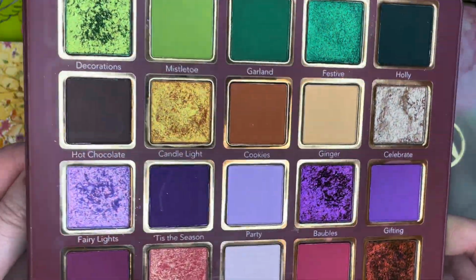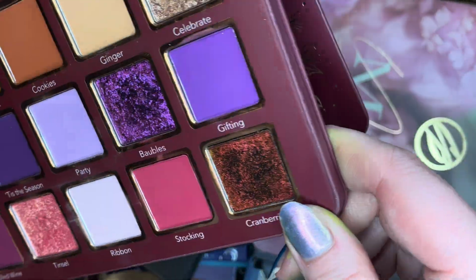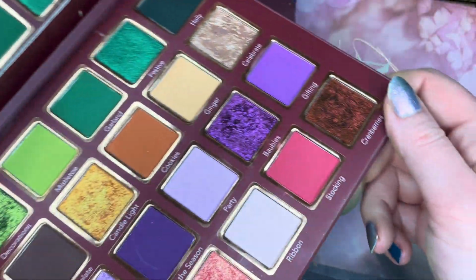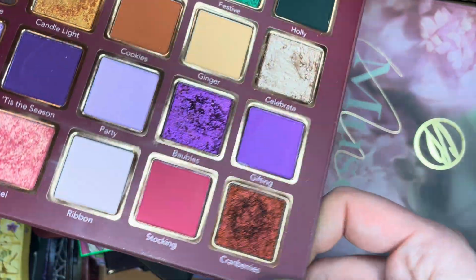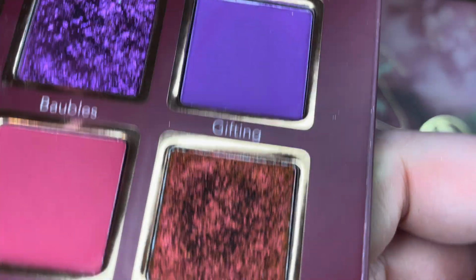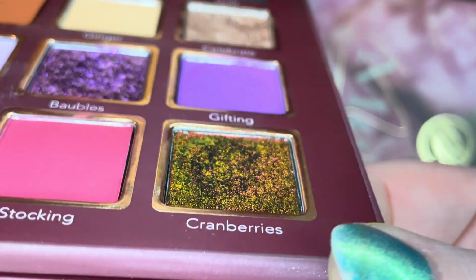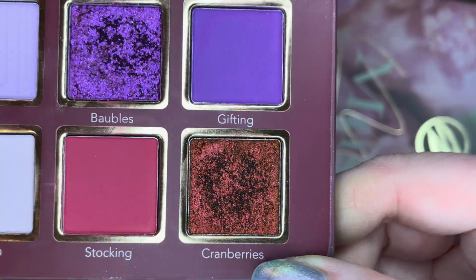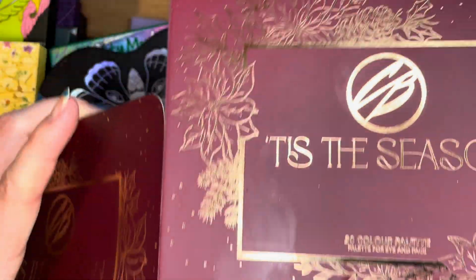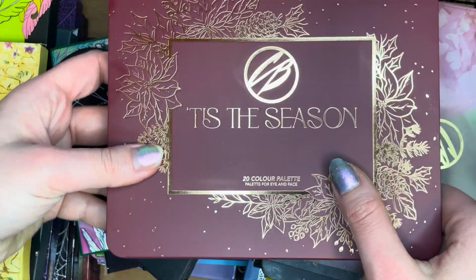So you have the greens, you have neutrals, you have purples and kind of pinky berry shades. You have this beautiful multichrome, which I don't think in this light you will see, but it is kind of something that I talked about with the Liana palette. Oh yeah, you will see it here. That goes from like green to orange to red. So it's kind of a similar idea, in case you really want that, but you also don't want to buy it as a single and you like these shades. I think this palette is still available.